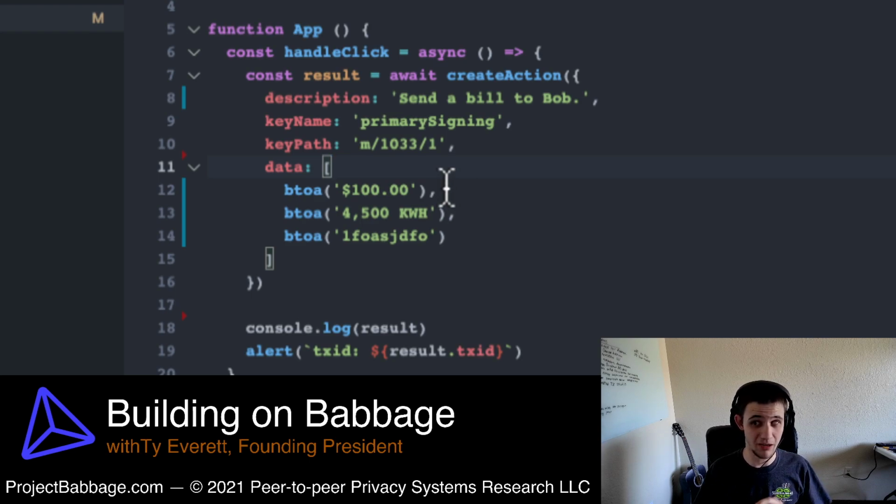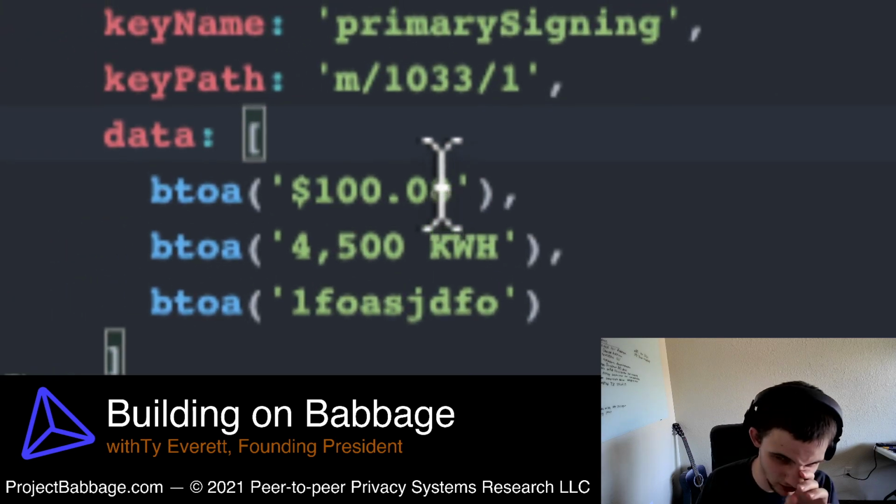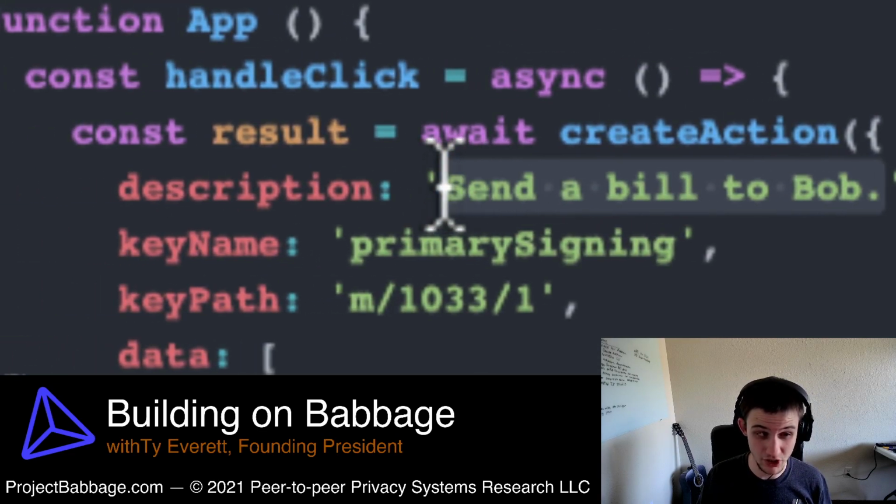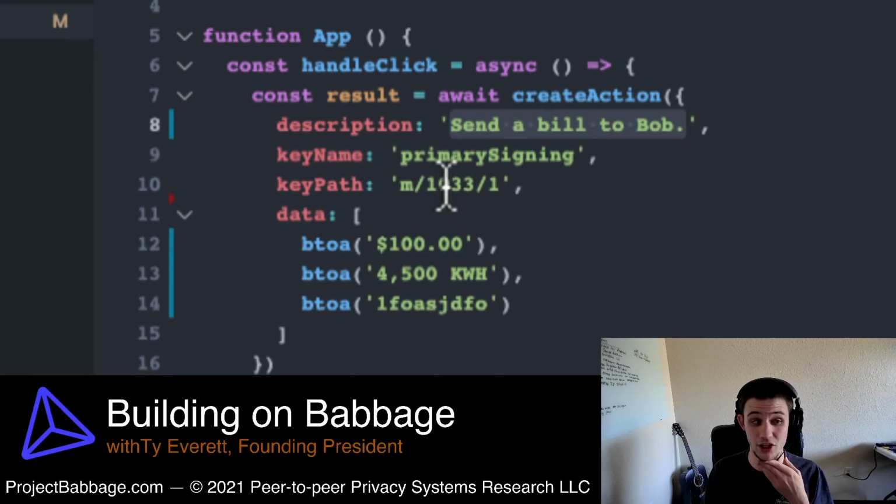So if the user is sending a message, that intention is different than when the user is sending an electricity bill. So if I'm a power company and I take the action of sending a bill to one of my customers, that's two different things. And so even if the data was exactly the same, maybe this was not an electricity bill anymore. So up here is never going to get on the blockchain. If I'm the recipient or the other party to an action, I'm never going to see this.